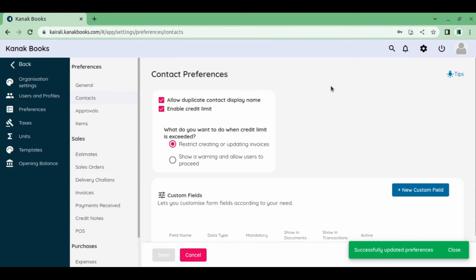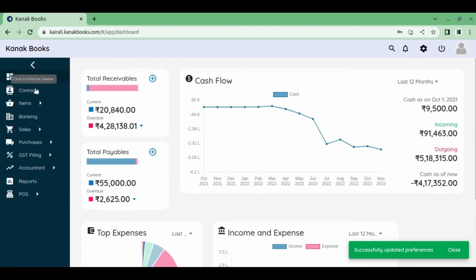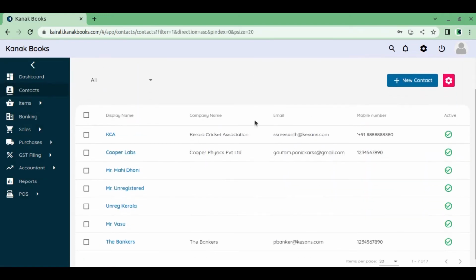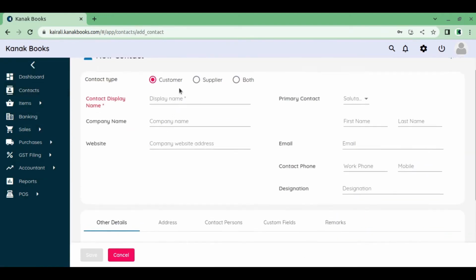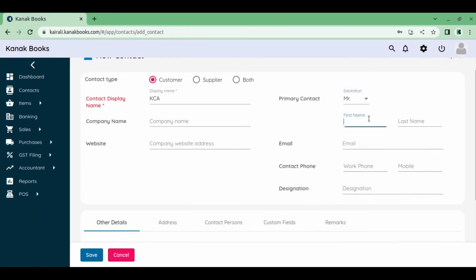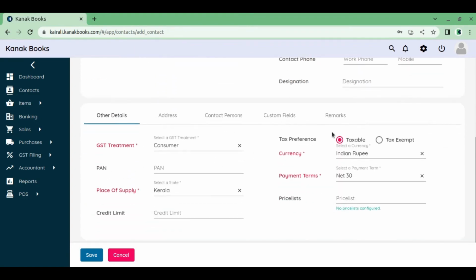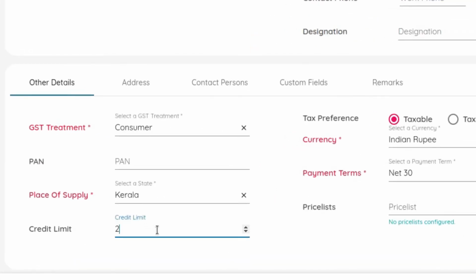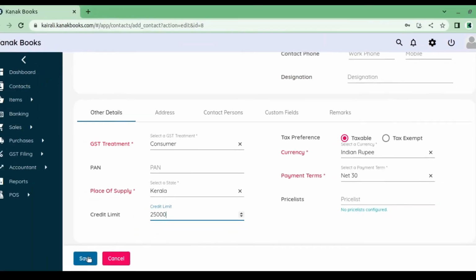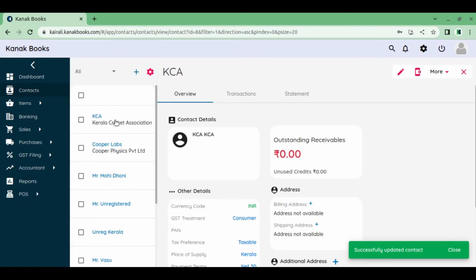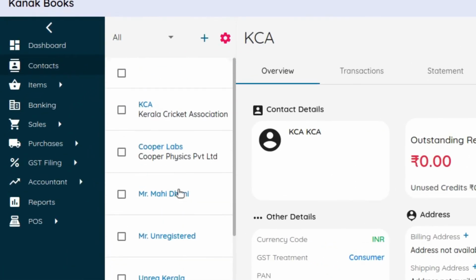Let's see an example. Let's create a new customer with display name KCA. Let's set the customer's credit limit to 25,000. You can see that there are two customers with same name.